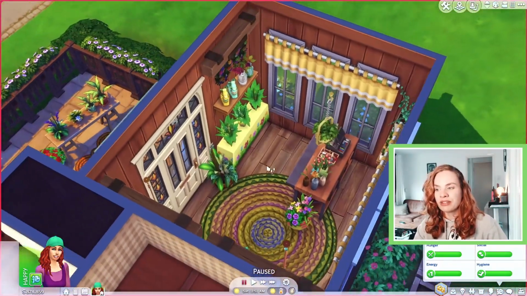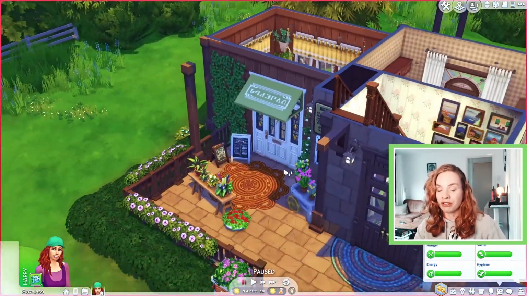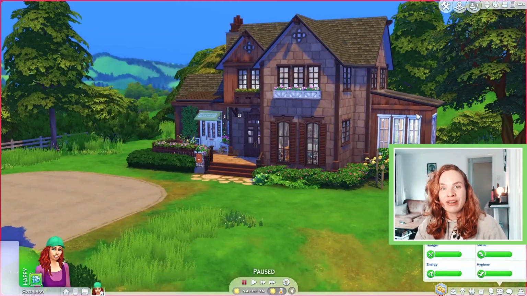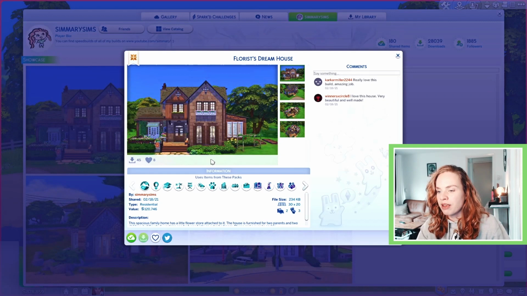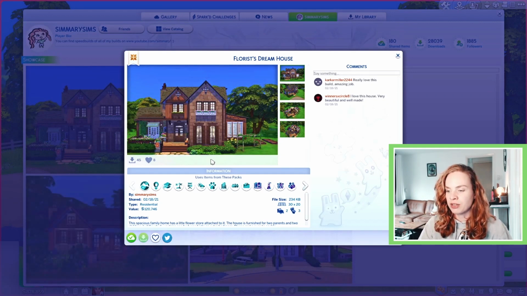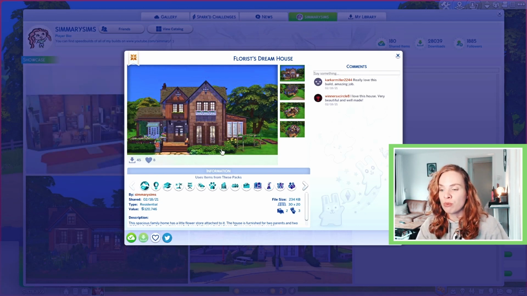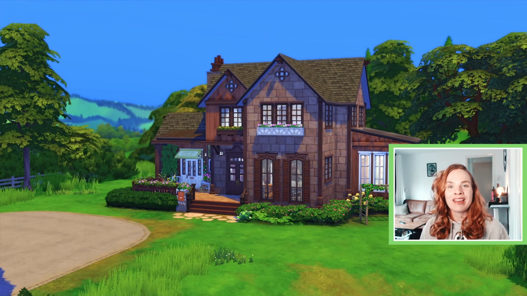Please let me know if this little shop would actually be functional in the game because I'm really curious to know that. But that's actually it for this build. So the house comes in at 120,746 simoleons. So it's very expensive. It's not a starter home by any means. It's like 100,000 simoleons more expensive than a starter home would be, so don't mind that. But that's actually already it for this build.